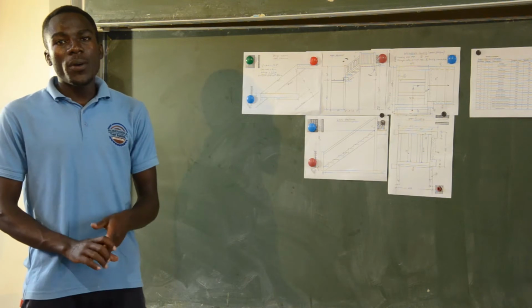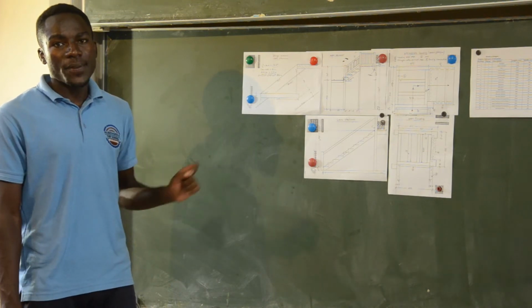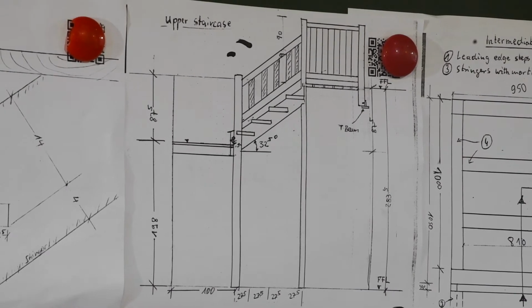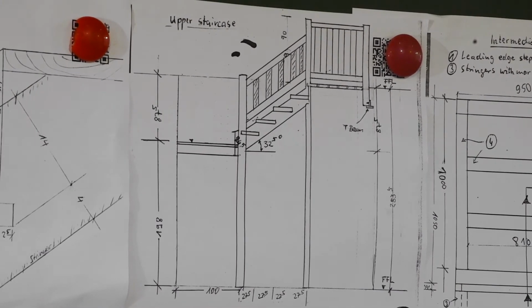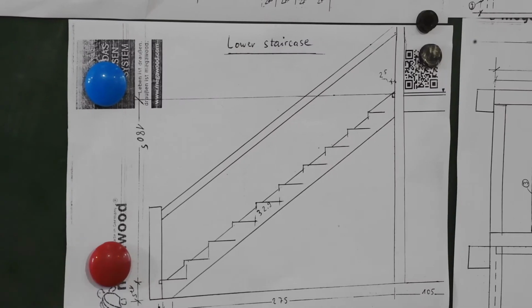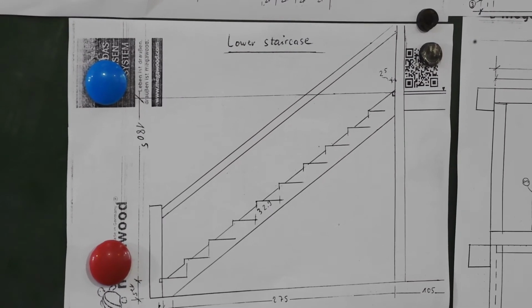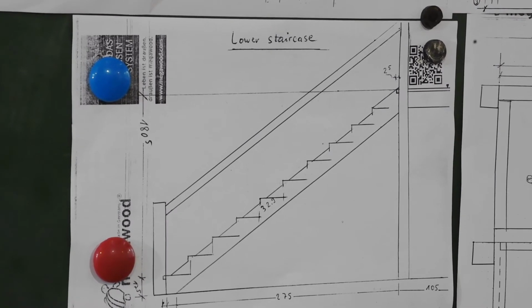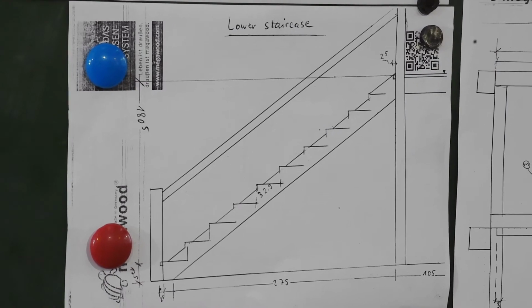With the second drawing, you find the upper staircase flight, where you can see the position of the intermediate landing and the position of the upper landing and the balustrade. With the third drawing, now you can recognize the number of treads which are there and the sizes of the going that we are having.